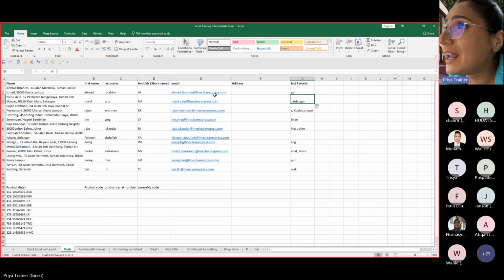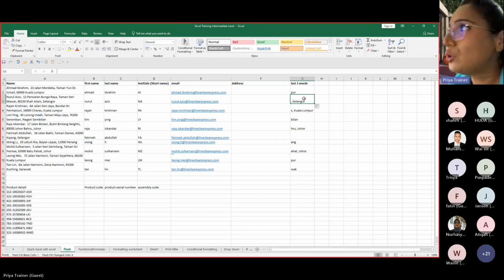Dia ingat last words. Tengok PUR, dia turun bawah straight line, lepas tu dia bagi daripada sini. Lepas tu dia turun straight line, dia bagi LAN daripada sini. Okay, so dia tak faham pattern.